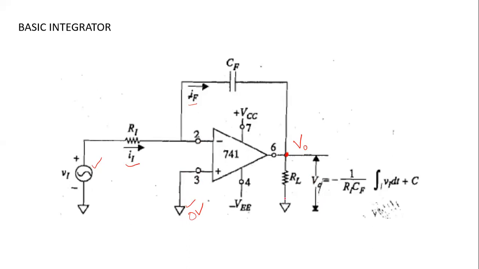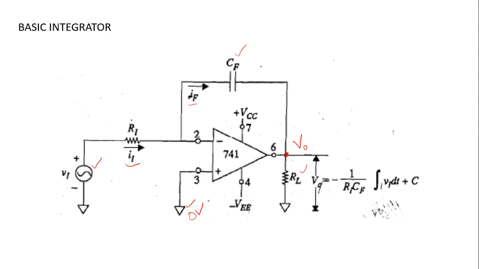So with respect to ground, you see that there is a ground connection via this load resistance. The load resistance is connected between the output terminal and the ground. So this gives you your load resistance, RL. And here the output signal is supplied back to the input via this feedback circuit. The difference in the basic integrator is that the feedback circuit now consists of a feedback capacitor CF. And here you have an input resistor Ri.